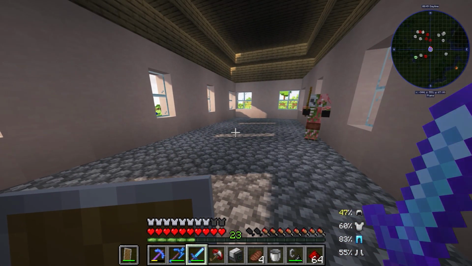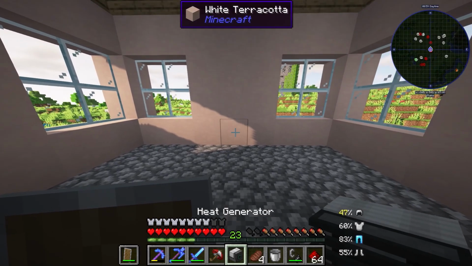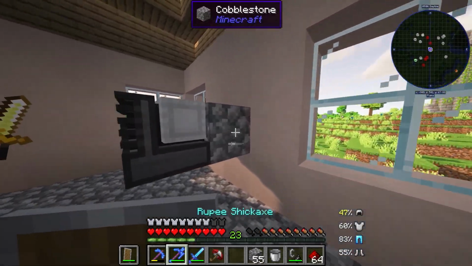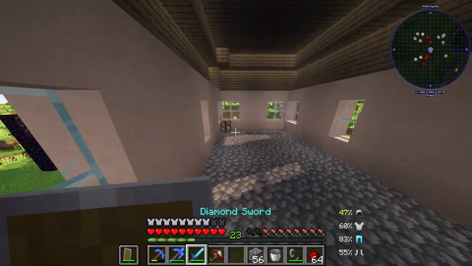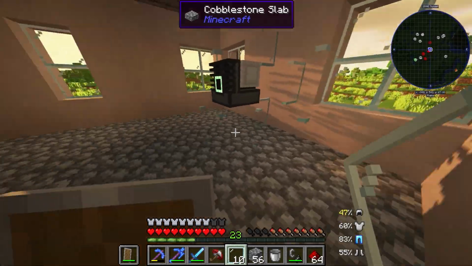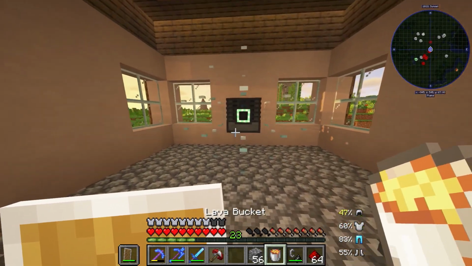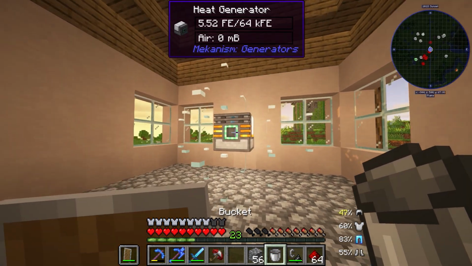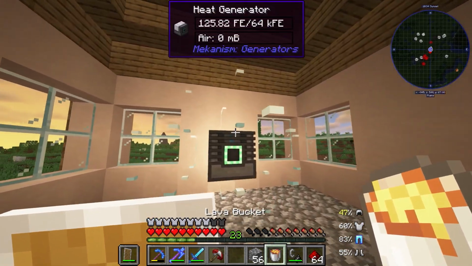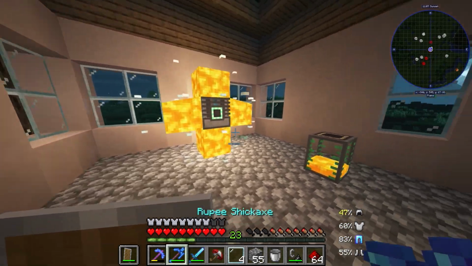First, I need to find a place to put this. I think I'm going to put it in the upper area here. Let me put that one block away from the wall, like so. There we are, and I'm going to grab some glass panes. I'm pretty sure that's enough for most of the areas. I'm going to put this all around my little heat generator here. Very nice, and we now have glass on all sides.